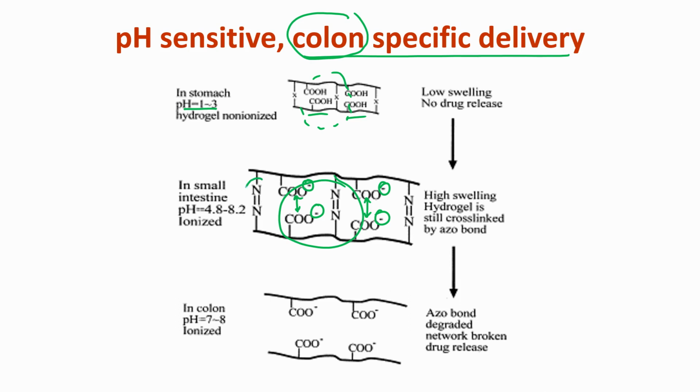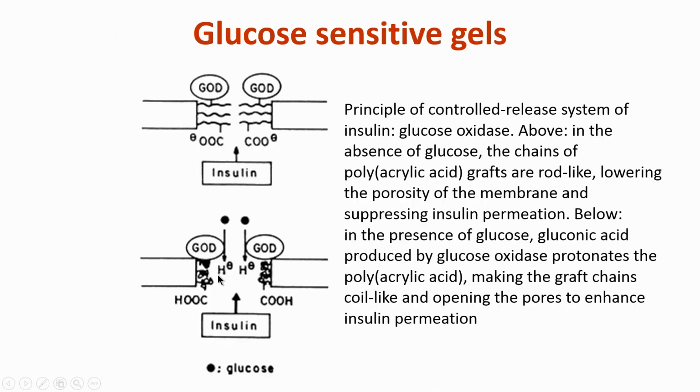you can then also have another cross linking that is present, which is this azo bond, the N double bond N, and this bond is actually cleavable by some, let us say, colon specific enzymes. So, once it goes there, then you have this further increment in the pore size, or maybe the polymers will completely fall apart, and at that point you can have release only in the colon. This is just one example of how these pH sensitive hydrogels can be used for different applications.